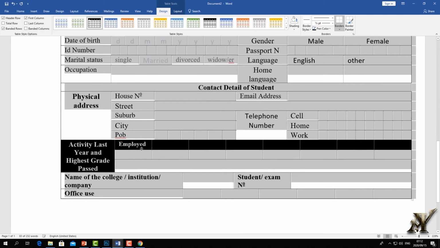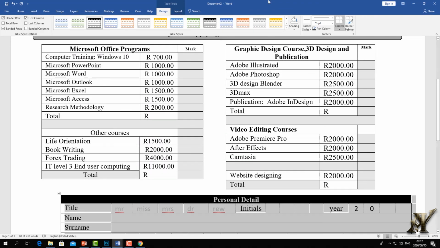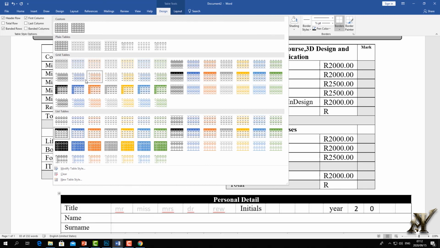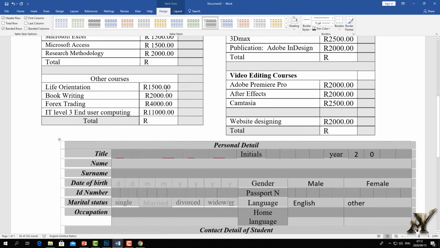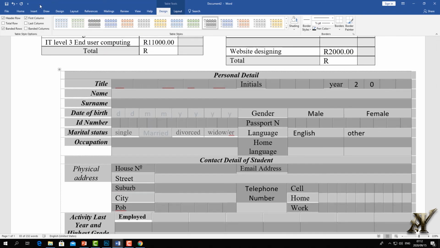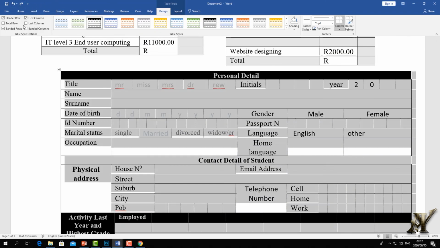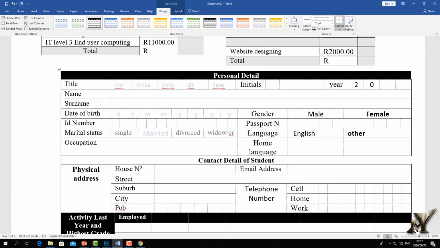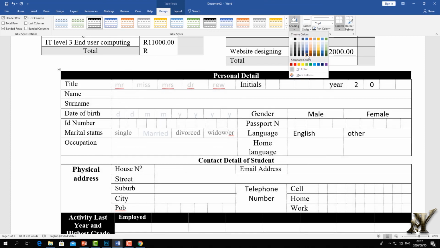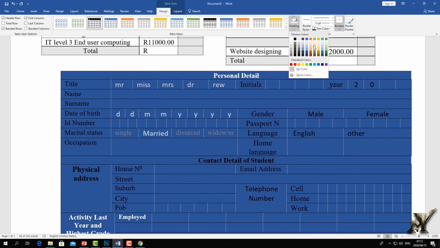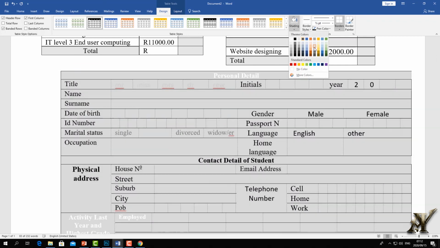I can make it look more neat or beautiful. So it's just choosing a design until whatever pleases you, like I can choose here. It says change my design. And the other thing, you can also remove the first column or put the last column, so you can change here. And then you can also change the shadow of the entire table, like this. Put the entire table color background.